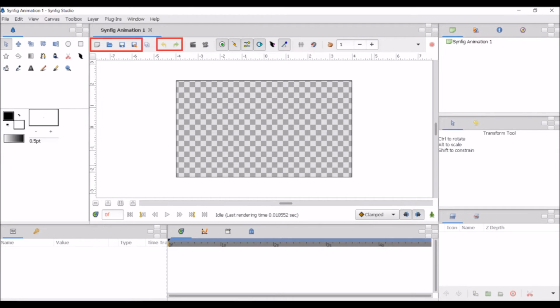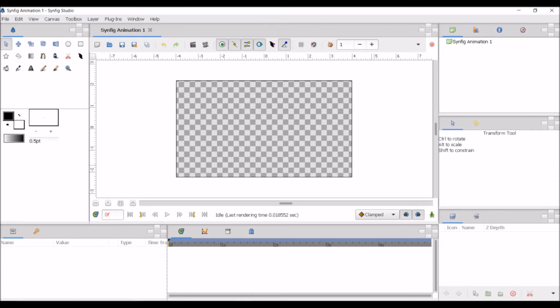Here, in the highlighted box from left to right, is your Create Document, Open Document, Save, Save As, along with the Undo and Redo buttons next to them. Within the toolbar above, hold the options necessary to changing or rendering the Synfig file. Under File is Preview and Render, which allow you to preview your animation or to render the animation or image in various settings.